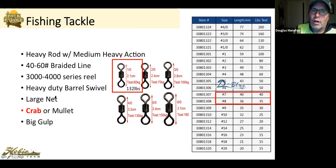So a large net is critical. Something that you can at least get the bull red's head in. Some people, AKA my brother, like to be able to net their bull reds from the side, so that they can land the fish quickly if they're fishing a tournament. So you just want to get a large net, and you can get inexpensive large aluminum nets from different stores that will work just fine for this tournament. You're not worried about the hooks getting hung up inside of the net and those types of things. It's not going to be a net that you're using for treble hooks. It's just kind of a disposable, one-time use net.